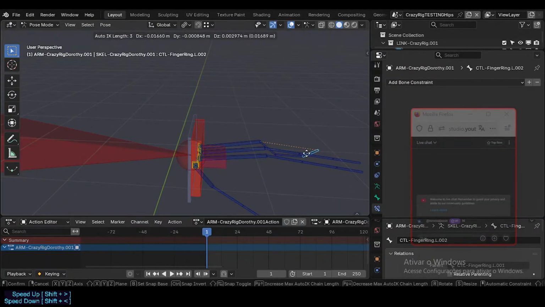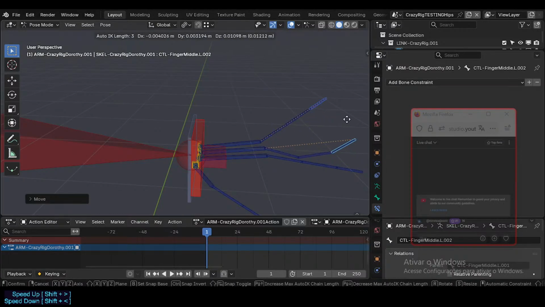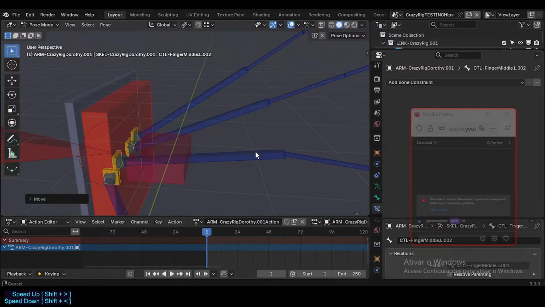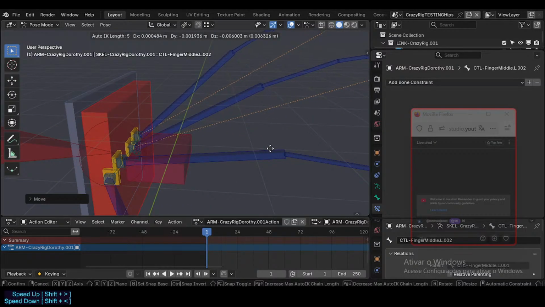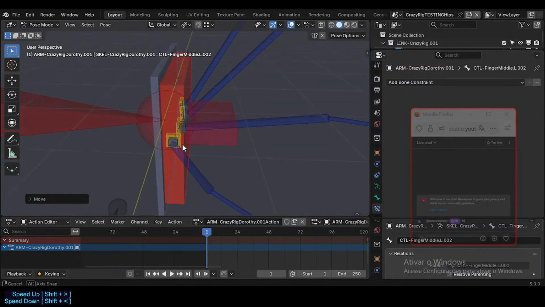So if I pose these fingers, I can add the metacarpal, this one, right? I can grab this, and then we have a locker, a second locker, and a third locker. And then there are some other bones, of course, which are connecting everything.